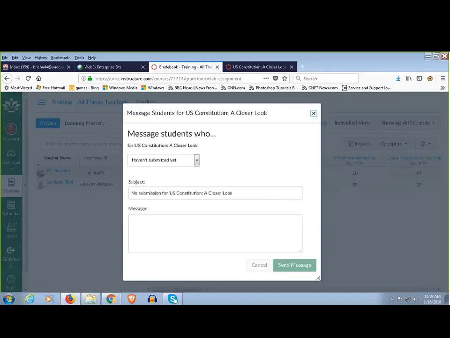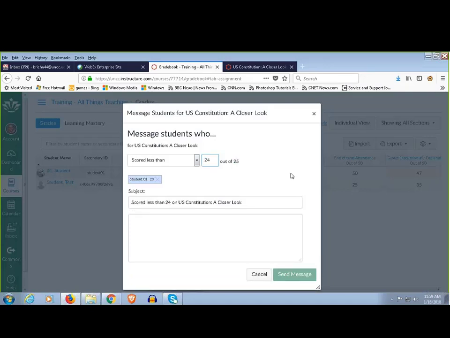Based on the criterion that you have chosen, I'm going to choose that I'm concerned with students who have scored, let's say, 20 out of 25. If that is for me something bad, then those students would turn up. Let me choose something here. Oh, okay. So there's one student, let's say that was a bad grade. Then I would say to that student, okay, I want to message you saying, look, I'm concerned, and I'd like to meet with you in my office hours.